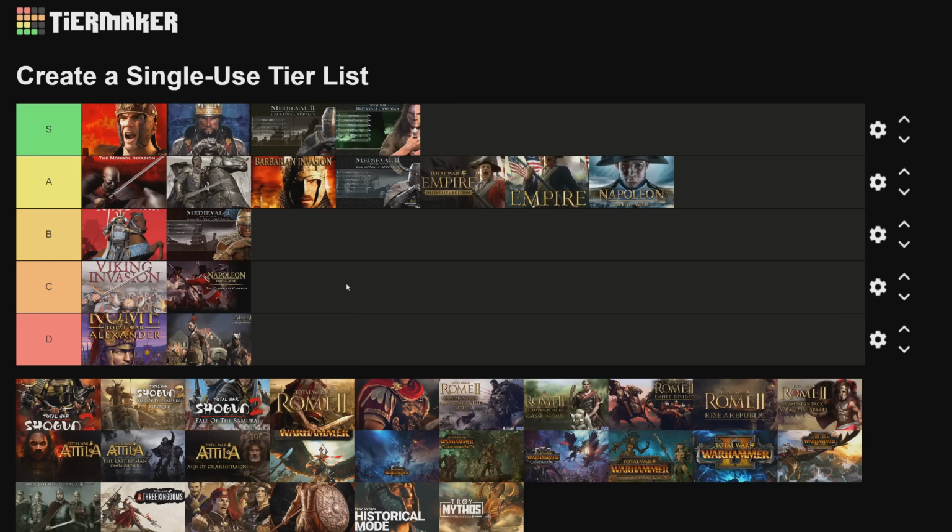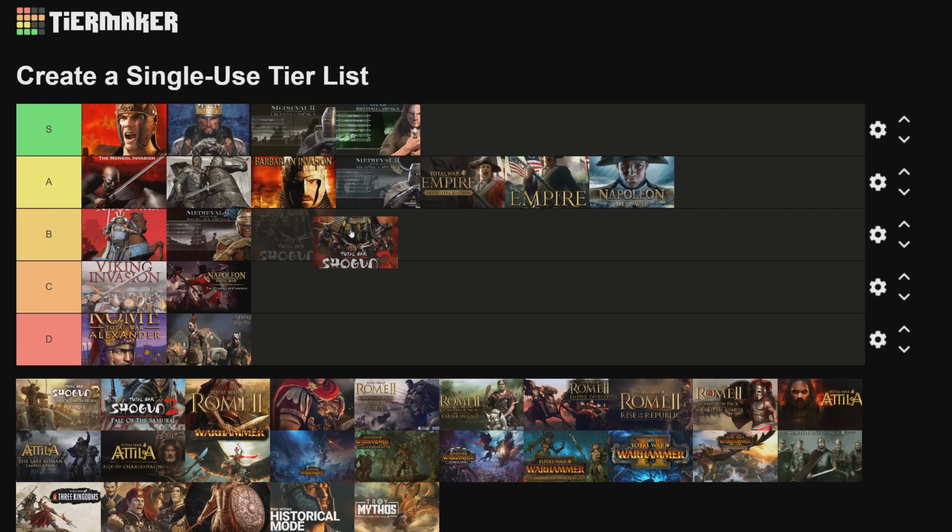Okay, then moving on to Shogun 2. So Shogun 2's campaign side of things, I think, is actually freaking boring. I've rated Shogun 2 very highly before because the battle side of things is fantastic, right? But this is where I'm probably going to get a lot of pushback, right? But the campaign of Shogun 2 is not very good. I'm actually going to put it at B tier because in its essence, it's identical to Shogun 1.